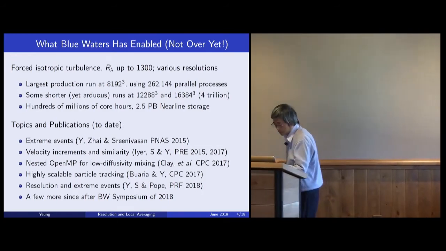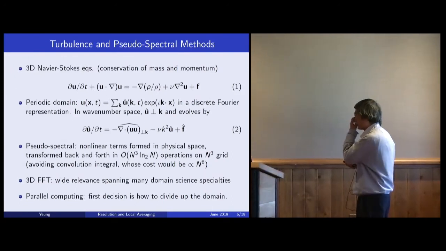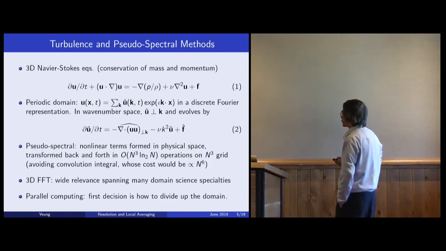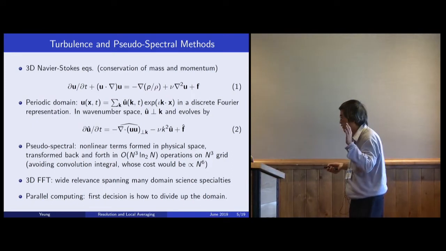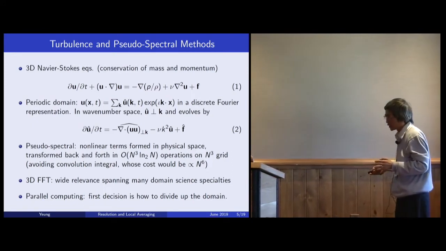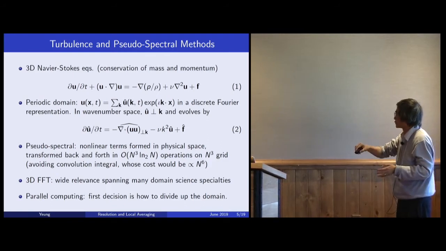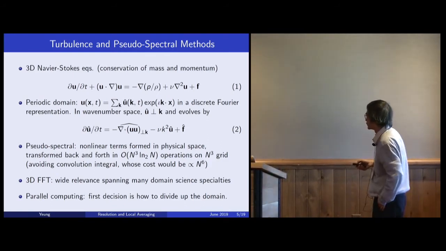And so let's look at turbulence. The equations that we solve are the three-dimensional Navier-Stokes equations, conservation of mass and momentum. And on the right-hand side, all the forces acting on the fluid. And we have a periodic domain. So we are staying away purposely from all the solid boundaries. Imagine that I'm just looking at the turbulence somewhere in this space here. Okay. So I can simplify the boundary conditions for my convenience.